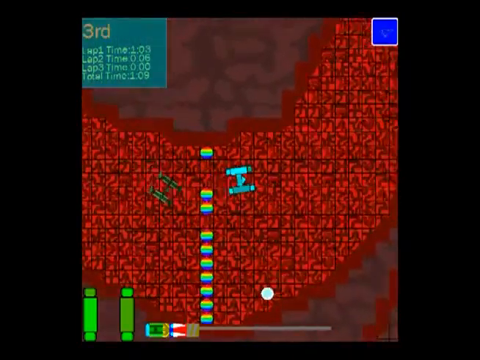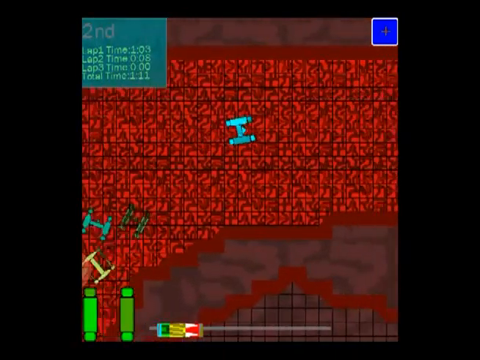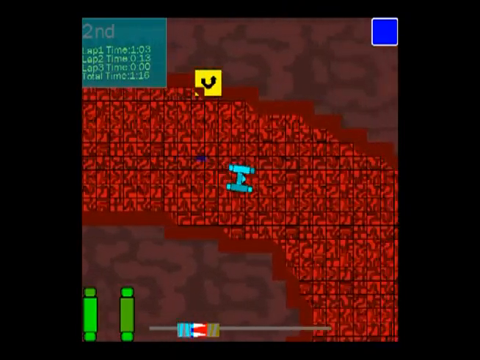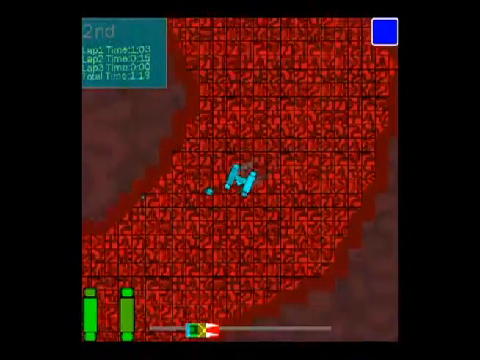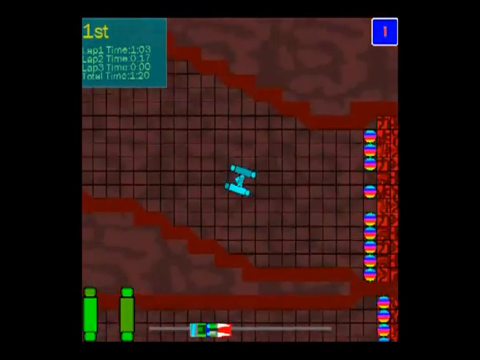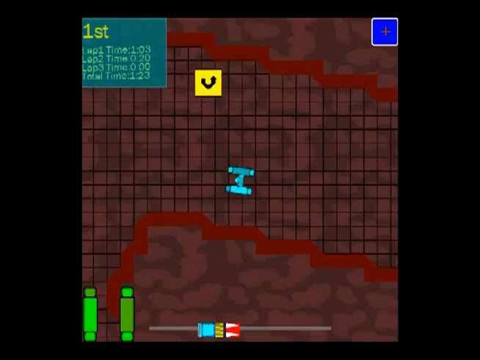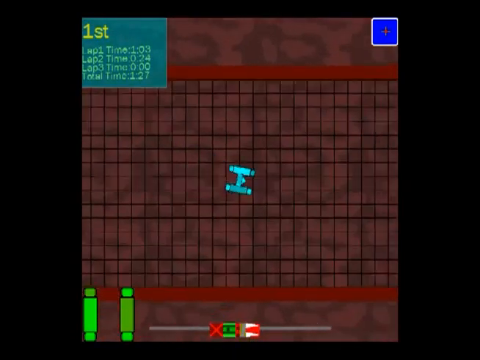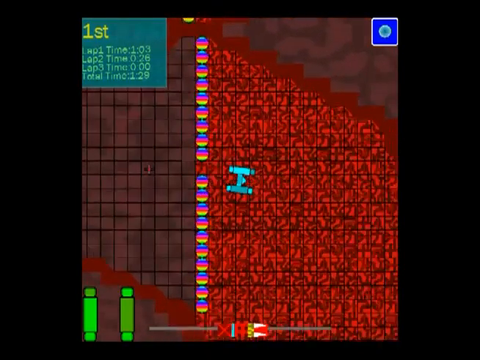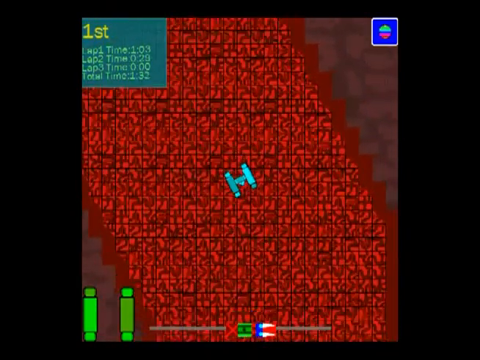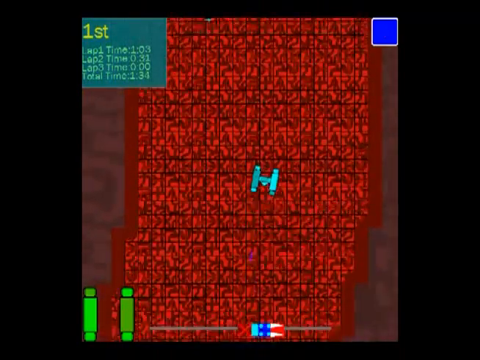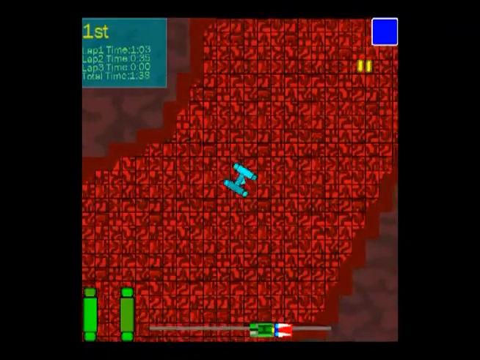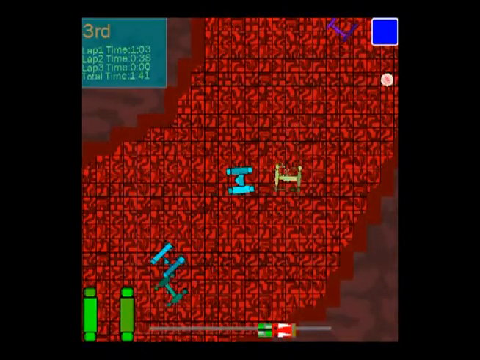Now, another cool thing that I added here was that I actually added drifting. So drifting, as you can see, the ship doesn't quite follow the direction it's going in, which is intentional. But I actually want to slow down here so that I can get a few more new items. I'm not really looking to win.